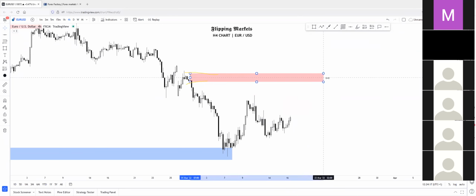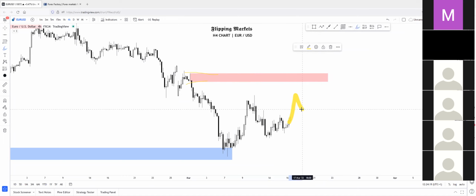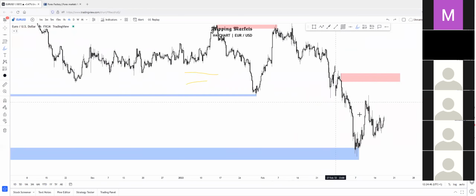If it gives a reaction on the 15-minute chart, so for example, creates a change of character on the top of this supply zone and a 15-minute break of this zone, so it breaks above this zone on the 15-minute chart, the trend will become firm. So up to this supply zone, price is bullish. We are waiting for a reaction on this supply zone, and if price reacts and creates a 15-minute change of character to the downside, the trend will be bearish again, and the overall bearish trend in this region can be continued.